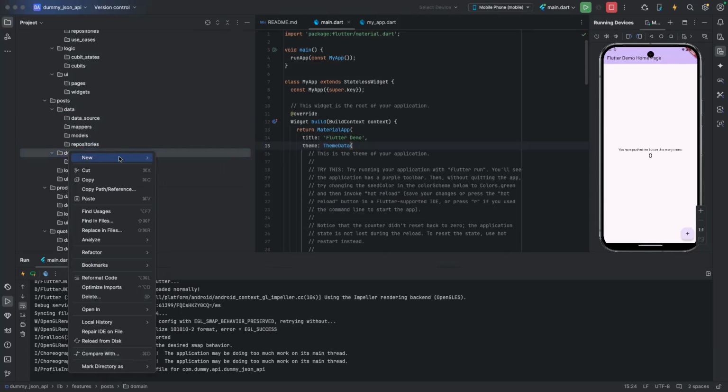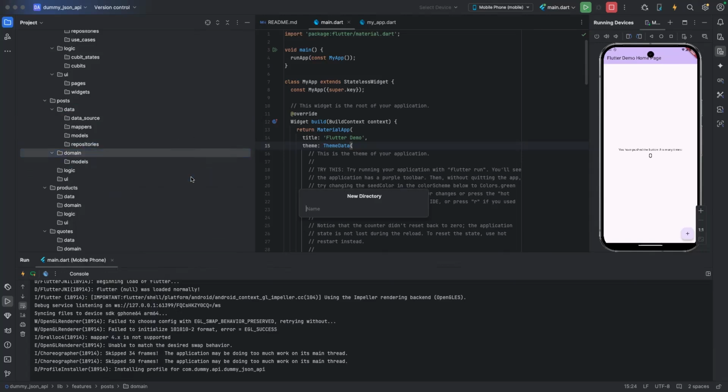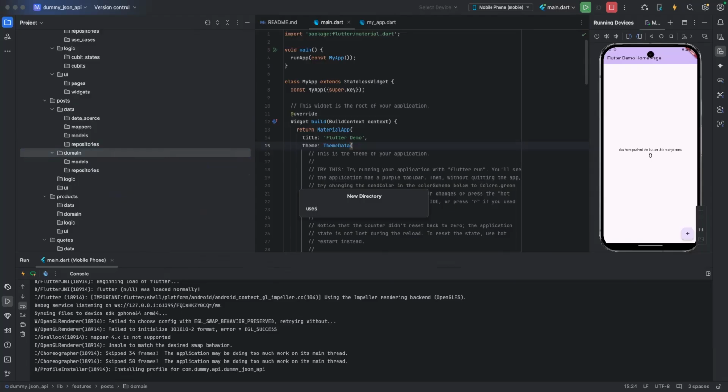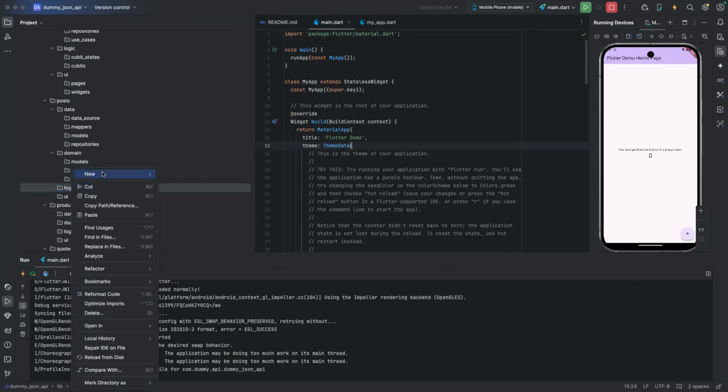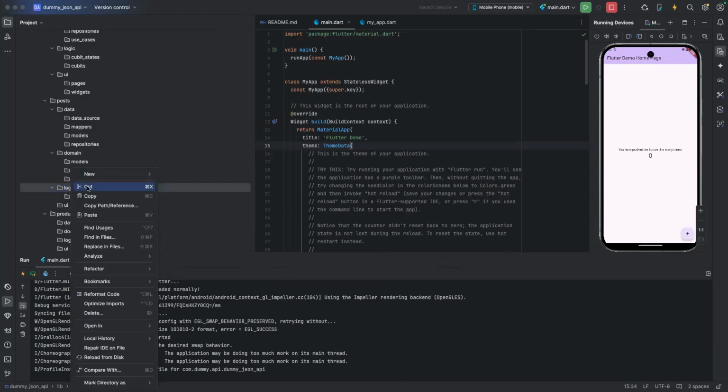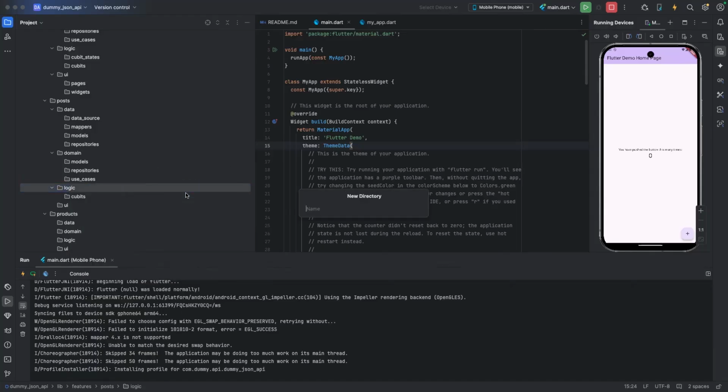Under domain, we have models, repositories, use cases. Under logic, we shall have cubits and cubit states.